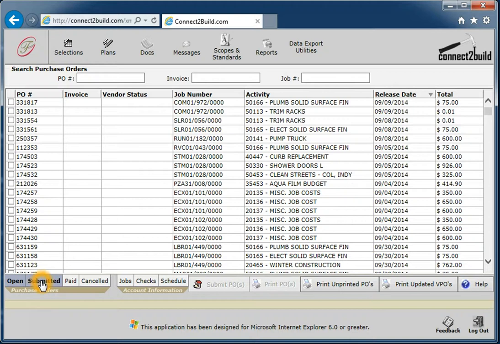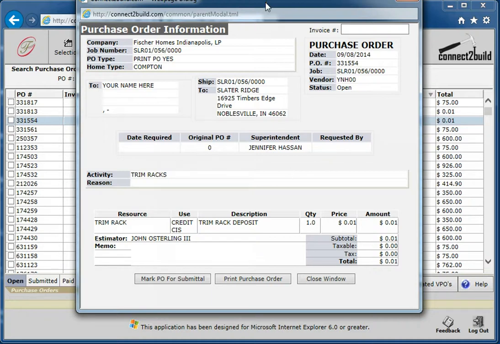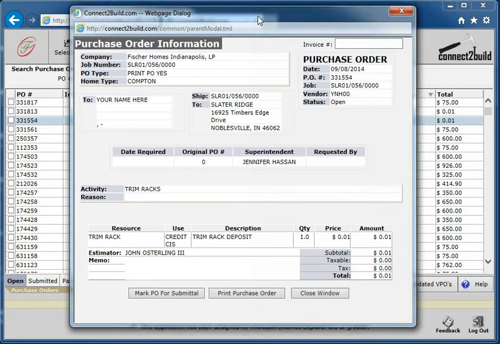I'm going to go over the Submitted tab momentarily after I cover the slightly longer version of requesting payment. Basically, the Submitted tab is where you can track the status of the requested for payment POs. The slightly longer method of requesting payment is you can go into the detailed PO by double clicking on the row of the PO that you want to request payment on.